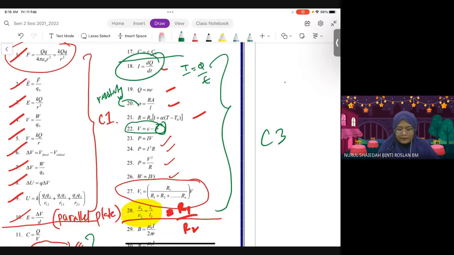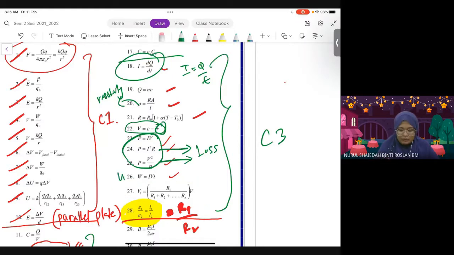Okay, P equals to IV, power, so kita ada 3 jenis power. Power untuk loss, you akan guna yang ini dengan ni lah yang ada resistance. Itu boleh guna untuk loss. Sebab dia ada resistance. Resistance berlakunya dekat, loss, hilang berlakunya dekat resistance. And then kita ada W. W tu adalah work ataupun energy lah, U. U sama dengan W atau IVT ataupun boleh sama dengan H lah. H sama dengan IVT, rasanya satu lagi formula tu.